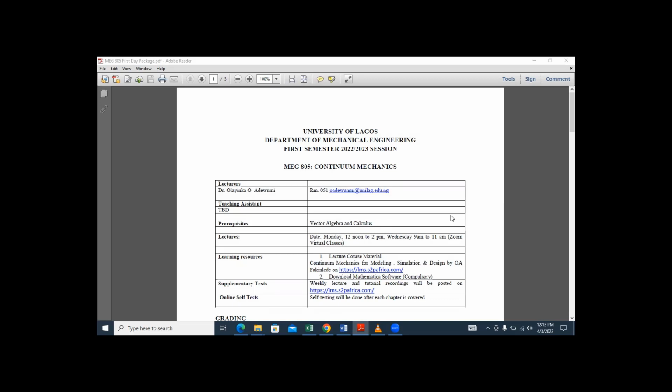So we are going to use some part of this course to do a lot of review. You are going to do a lot of self-paced learning to cover the prerequisites, but I will be coming in for tutorials to take us through the part that refers to vector algebra and calculus, and also tensor algebra and calculus. Those two are prerequisites to continuum mechanics.